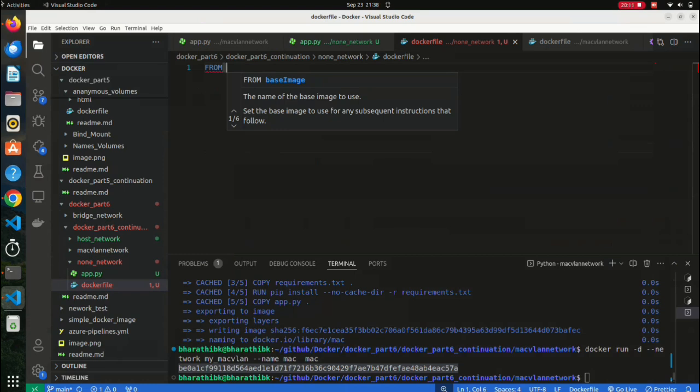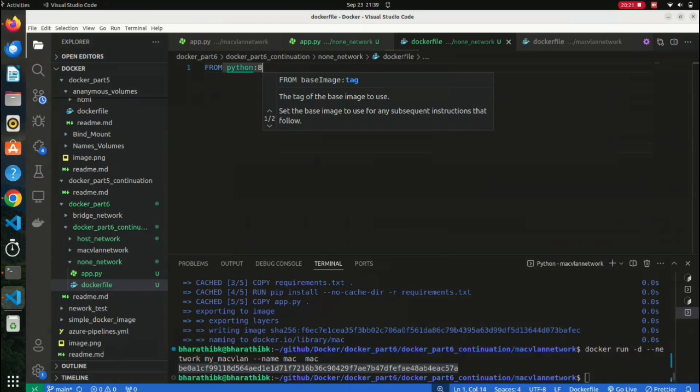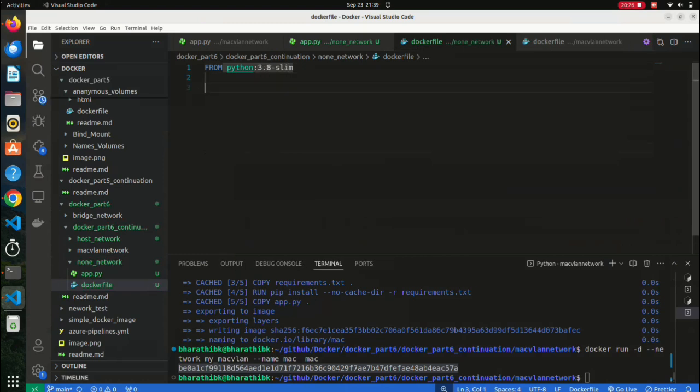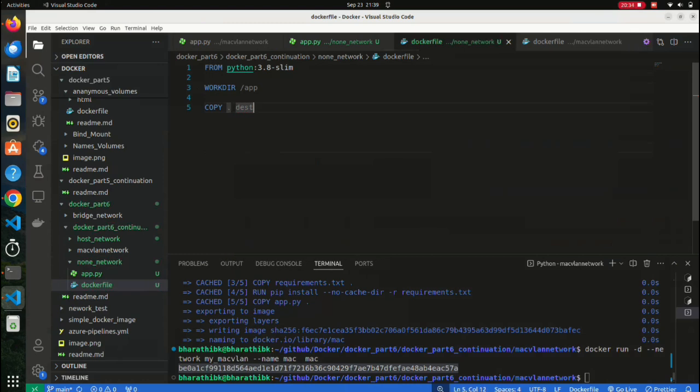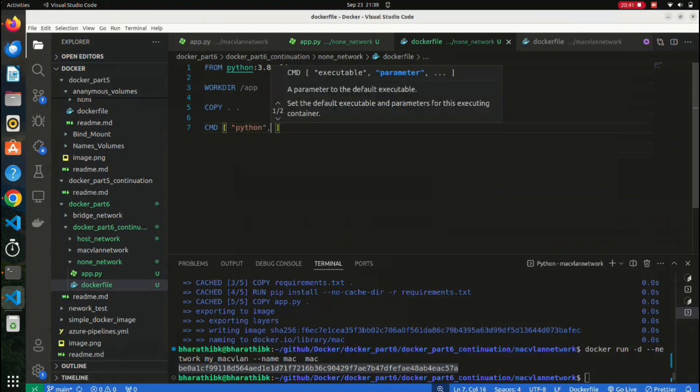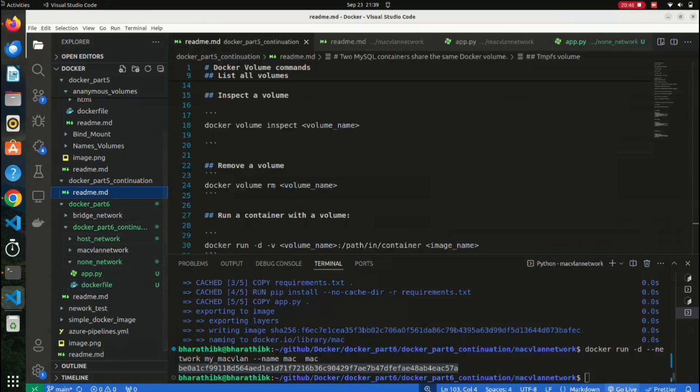If you go to watch my Dockerfile commands video. FROM python:3.8-slim, WORKDIR is /app, going to COPY, CMD python app.py. Okay, now the setup is completed.